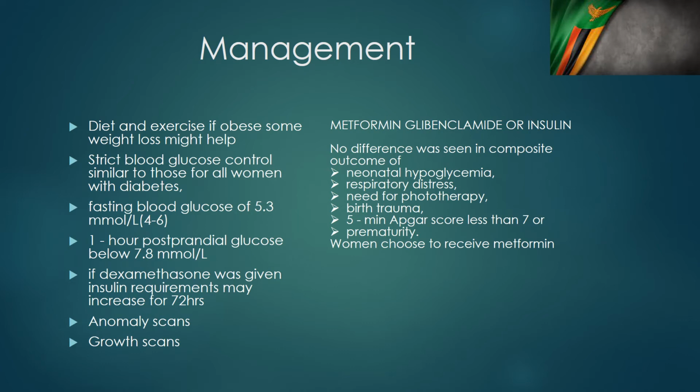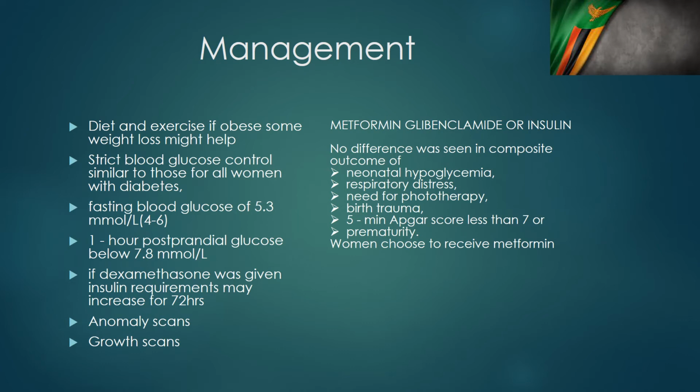So it's been seen that insulin alone is actually worse than metformin and insulin. So it's important that once metformin fails to control the sugar, we can add insulin, and this is a good combination of drugs to control the sugar. It's only when it's not possible to use insulin plus metformin that we can choose glibenclamide and metformin.